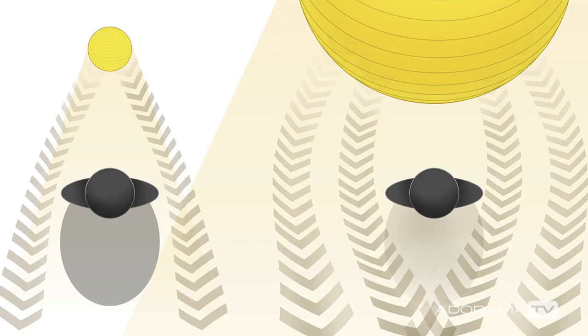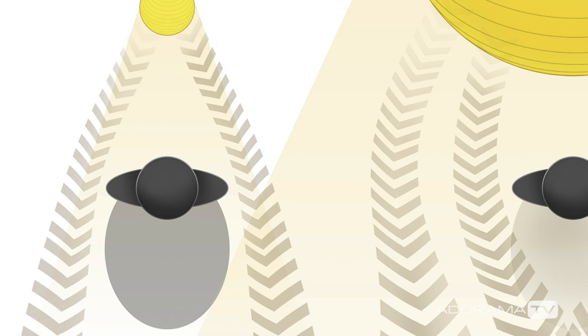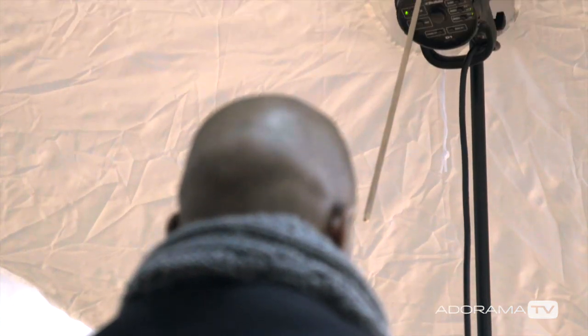of light. For those of you new to lighting, you'll have to remember this basic lighting principle. The larger your modifier is compared to your subject, the softer the light's going to be. The smaller your light source is compared to your subject, the harsher the light's going to be. Simply put, I have a 7-foot umbrella with a one stop of diffusion material on it.